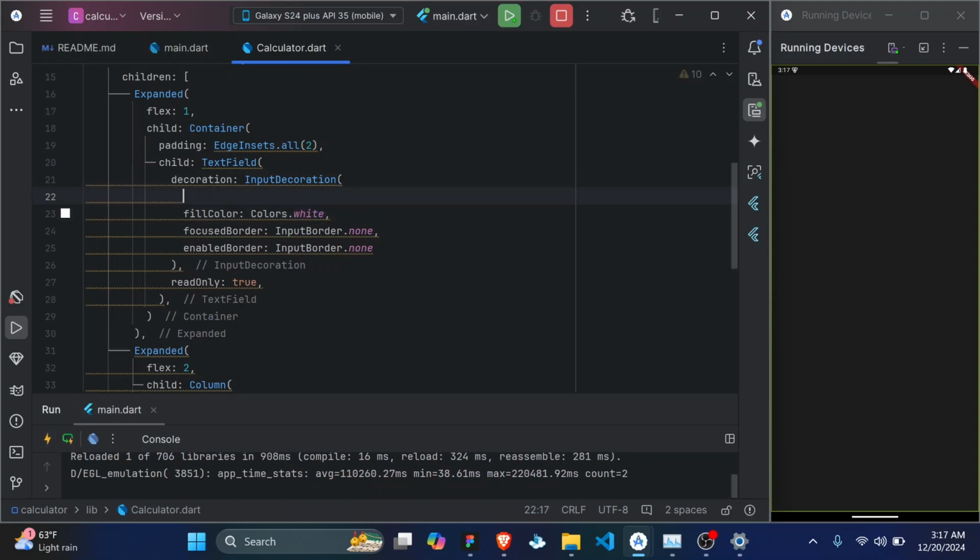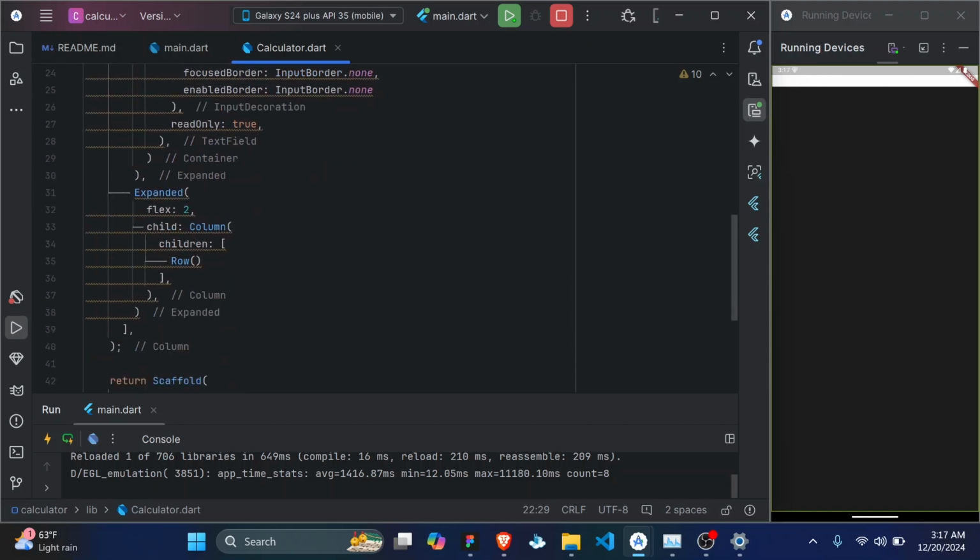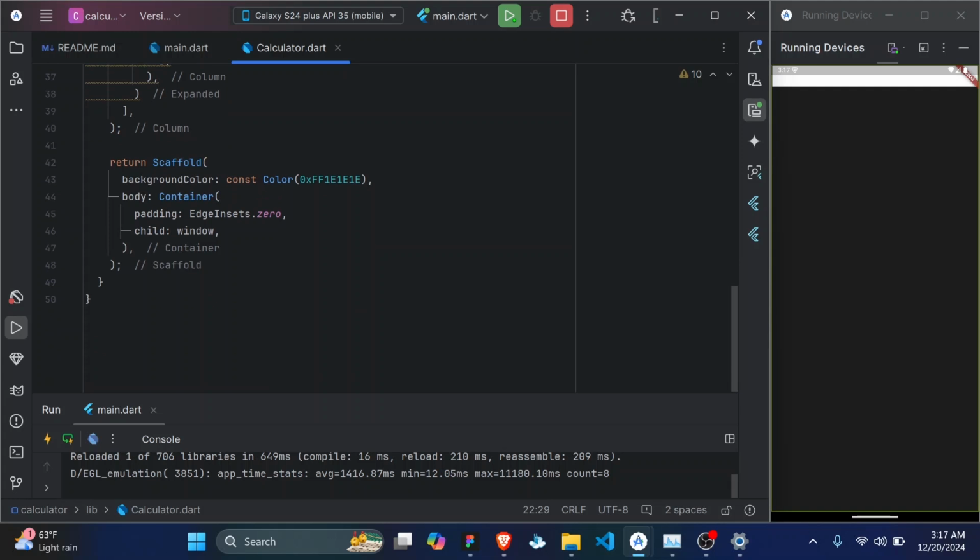Let me change something. Field true. Yes, and you can actually see it appears. One thing you'll notice is that our white color actually touches this top part, which it shouldn't. And to sort that, we need to add a safe area.